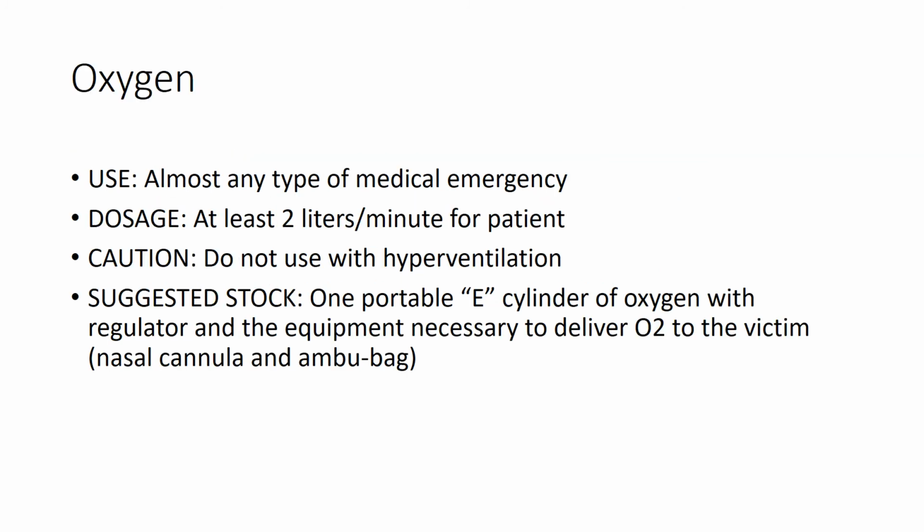Okay, the last pharmacological agent that I want to discuss is oxygen. Oxygen is used in almost any type of medical emergency. The dosage is at least 2 liters per minute for the patient. But be careful, do not use it in the case of hyperventilation. Suggested stock for our emergency trolley, 1 portable cylinder of oxygen with regulator and the equipment necessary to deliver oxygen to the patient, for example, nasal cannula and ambu bag.